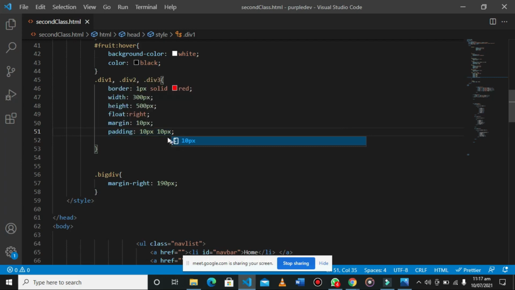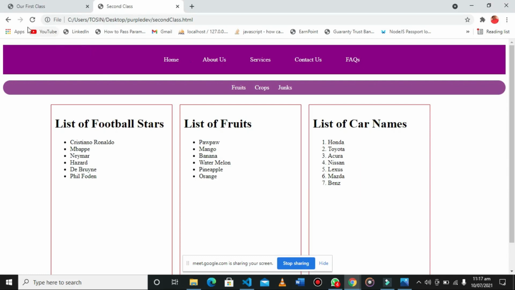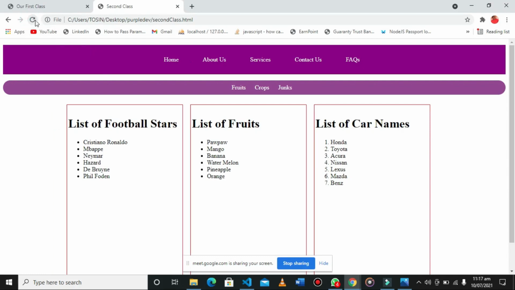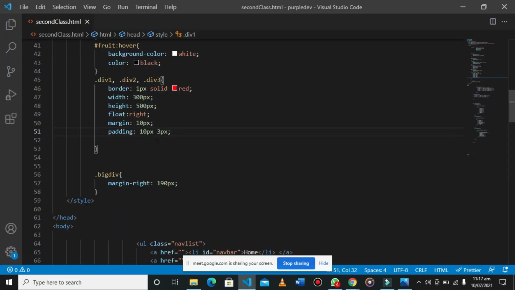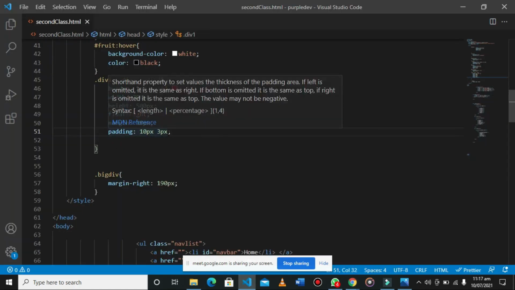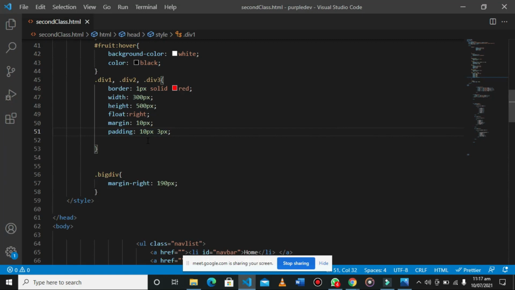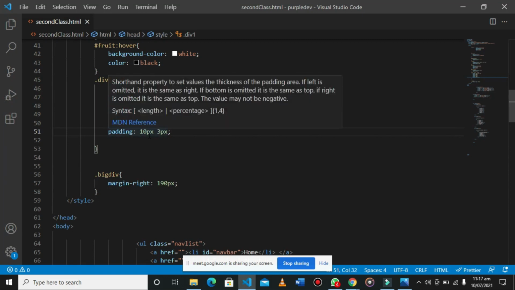So you can decide to put a different number here, put 3px. So you will see the difference now. Now do you see that this is top and bottom, then left and right? Do you get? The first one is the top and bottom, the second one is the left and right.